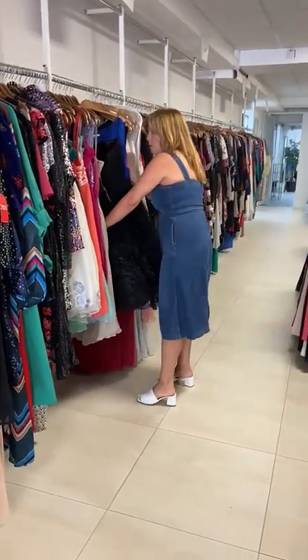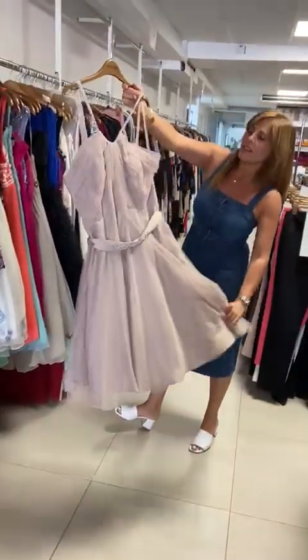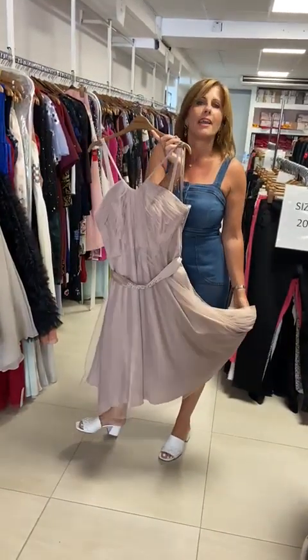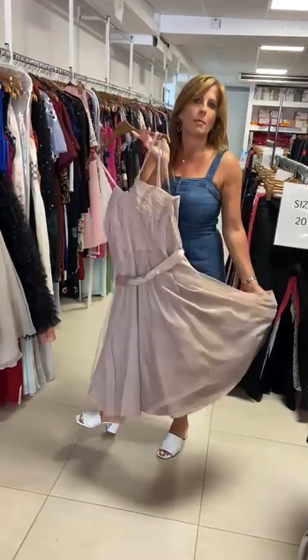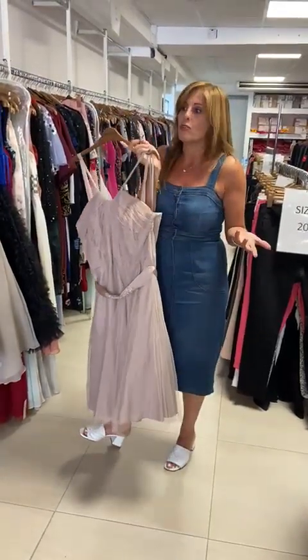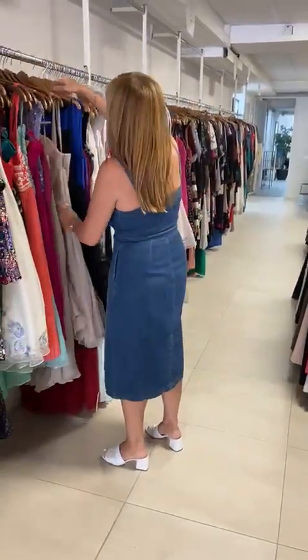There are also loads of useful, basic, and classical pieces that will never go out of fashion. That's the great thing about Monsoon — if you buy Monsoon on sale, I have people who tell me they've been wearing a Monsoon dress for 10 or 15 years and every time they wear it somebody pays them a compliment. Anything you get is timeless — it's something that's going to last, not just one season.